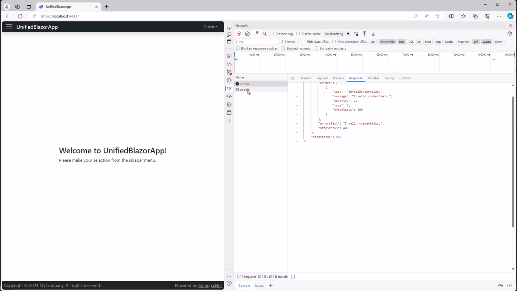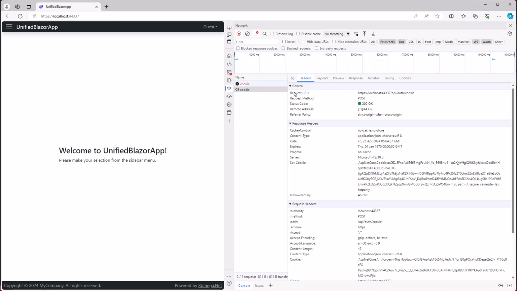This time, the API request was successful, and you can see that it also set an authentication cookie, which will allow it to call other secure API endpoints in the same browser session. Remember that had we used a standalone web API, we would have called an endpoint that returns a JWT instead. Notice also the username in the top right corner. This means that the authentication state has been properly set in the WebAssembly by the login operation.